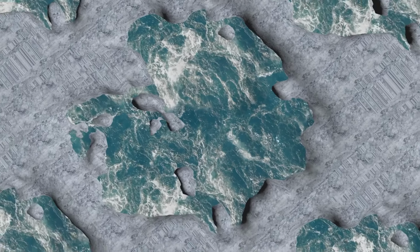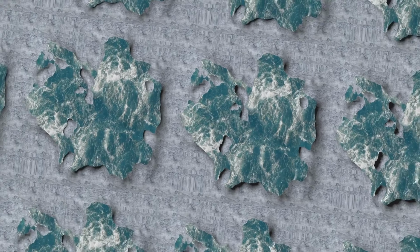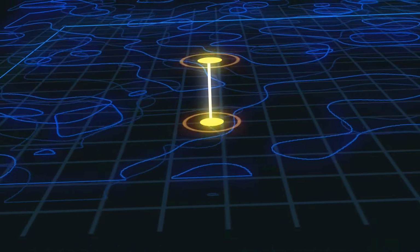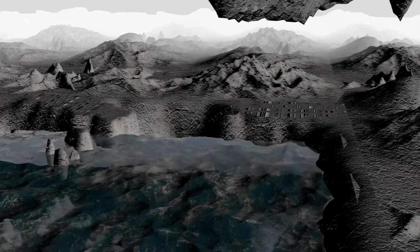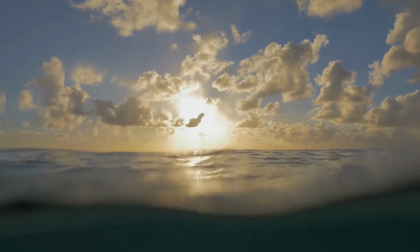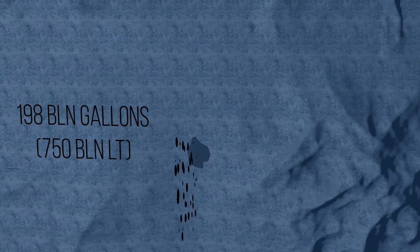They first discovered an entire network of meltwater lakes connected under Antarctica's fast-flowing ice streams, and there were hundreds of them. Scripps Institution of Oceanography glaciologist Helen Amanda Fricker figured that the elevation changes measured by IceSat happened because of the dynamics of these lakes. They did not hold meltwater statically. Instead, they were filling and draining continuously over time through a system of waterways. And as they did that, the ice above rose and fell. But where do they drain? The ocean, of course, and it drains a lot. A recent study, co-authored by Fricker, found that the drainage of one lake flushed as much as 198 billion gallons into the ocean in only 3 days.